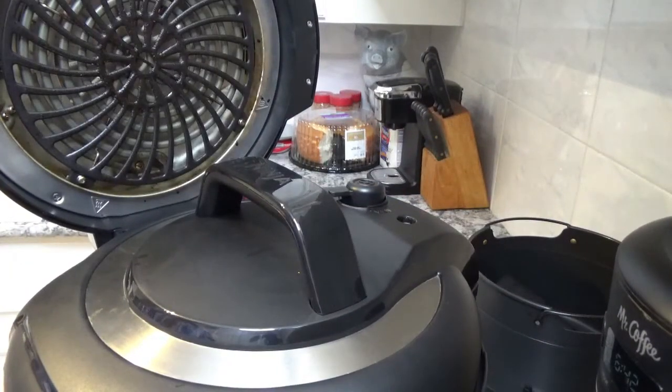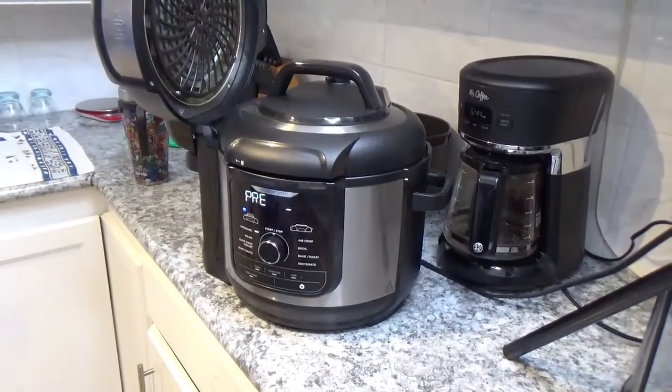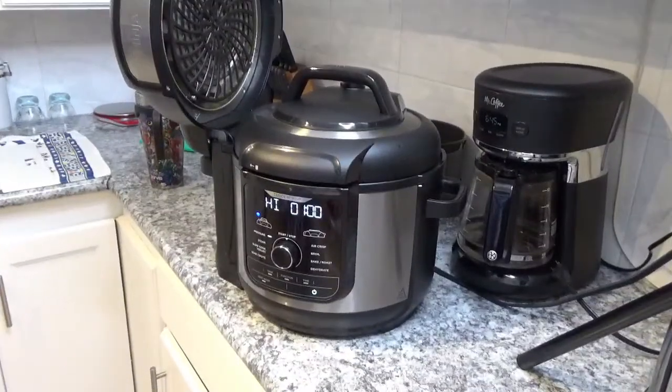It's been 12 minutes and it's not showing any signs of popping up yet, though there's some steam coming out. I wish you could smell the aroma of these onions mixing with that bouillon and beef — it is really smelling good in here already. And there it is — just at 14 minutes is exactly what it took to come up to pressure. It took another 2 minutes to start counting down, so that's 16 minutes total from the time I hit start.